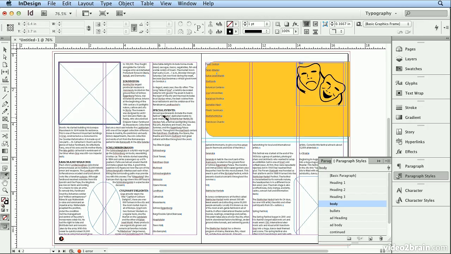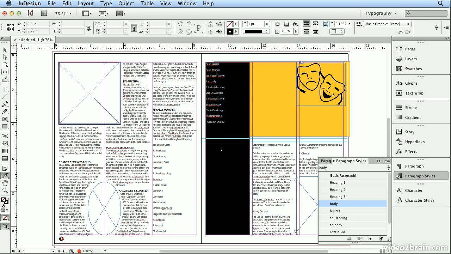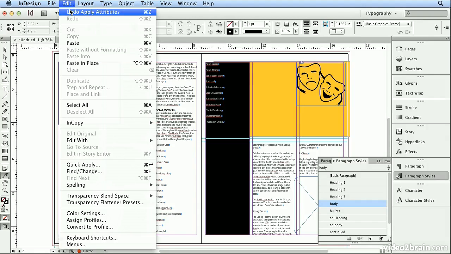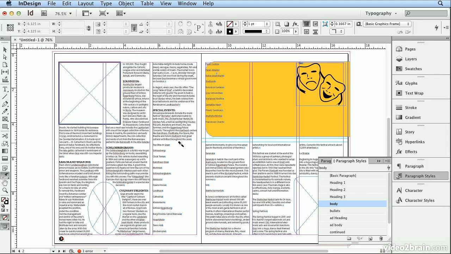So if I undo, what happened was I didn't see the I-beam and I clicked once, so it changed the entire fill color of the text box to black. If I undo again and look for the I-beam, if I get the tip of the cursor directly on text, it will now apply without changing the box color. What actually happened in this page is this box is covering up the first one that I made, so it has to be on actual characters on the topmost box to fill. So it's important that you see that this can happen.